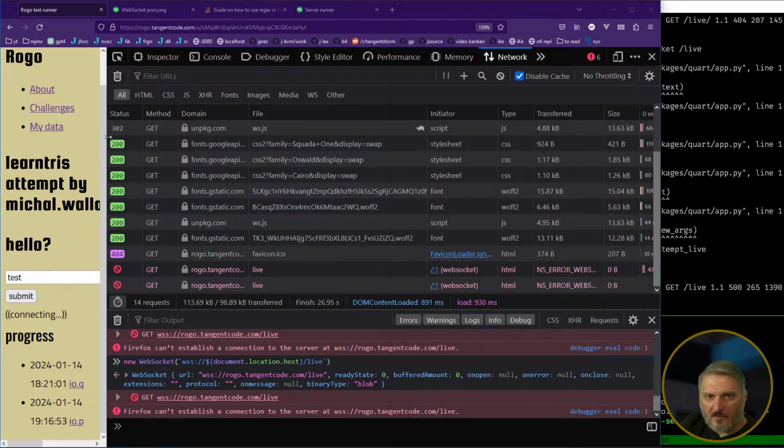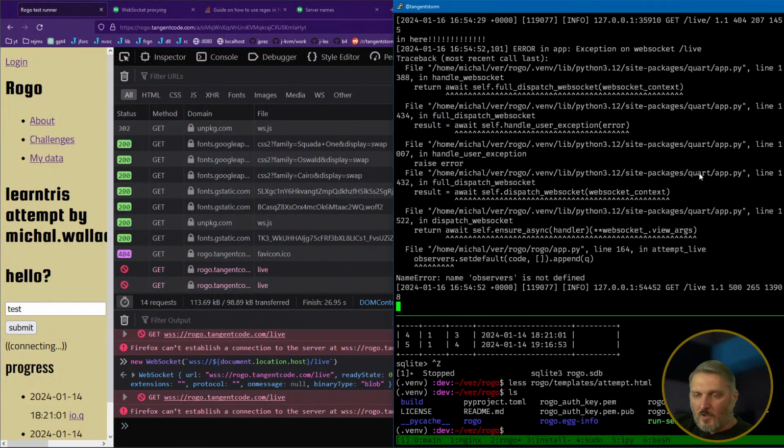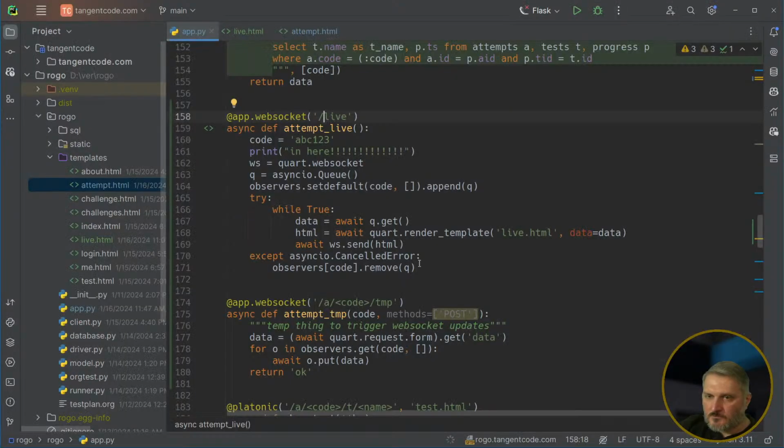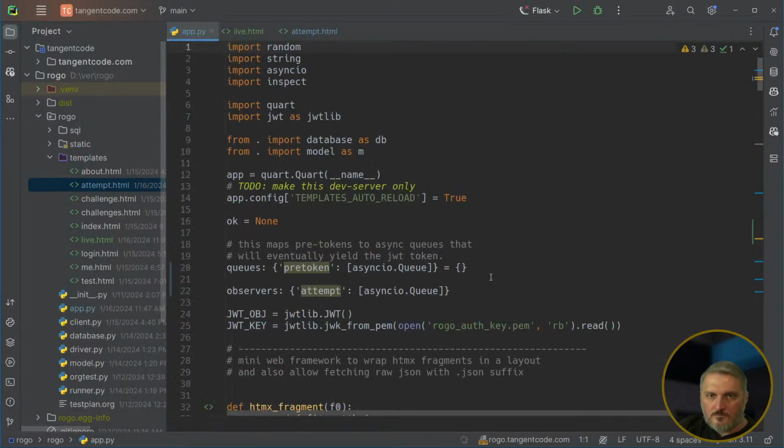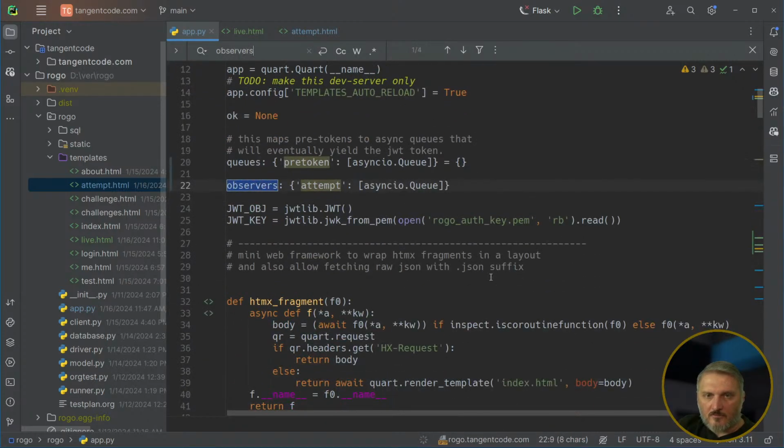The WebSocket routing, the URL routing, doesn't seem to work the same way for WebSockets. Right? But we did get this much, and it does recognize that it's a WebSocket. So observers, okay.